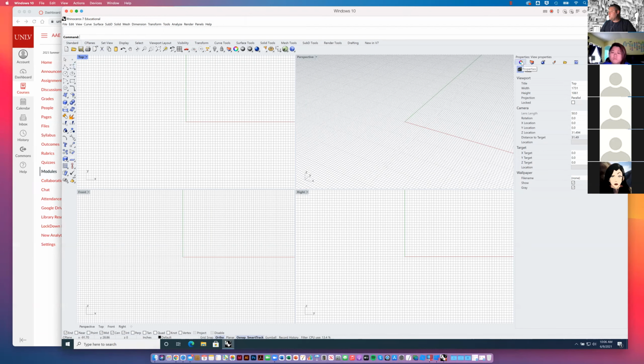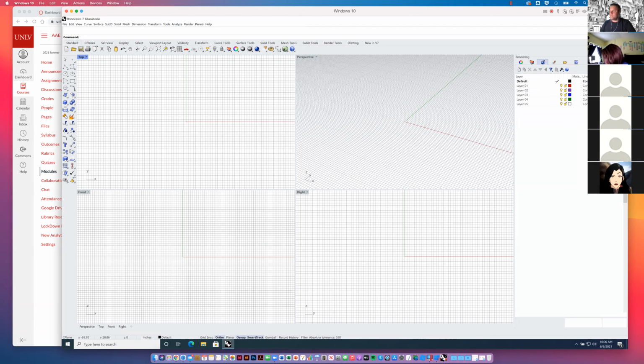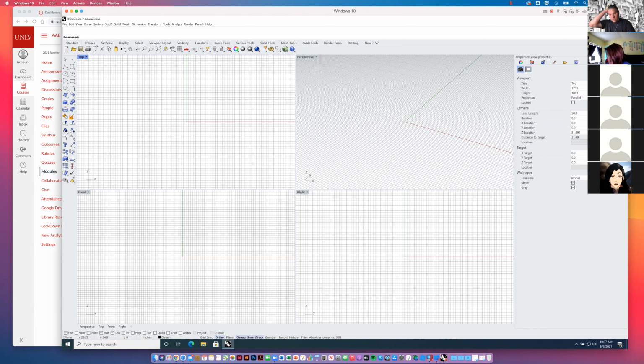What you'll see is that there's a properties tab, a layers tab, looks like a rendering tab, a materials tab. There's some other tabs that'll pop up from time to time. When you first open this up, there might be some sort of help tab or command tab that tells you or shows you what commands are when you're starting to do that. When you start to select the command, it sort of tells you what to do.